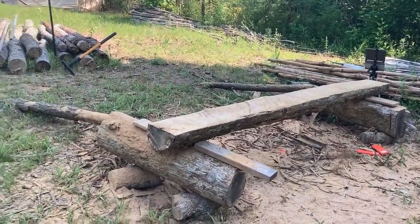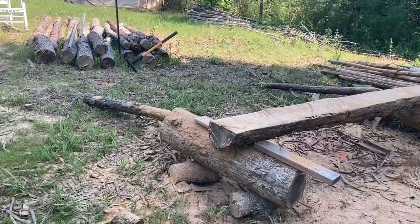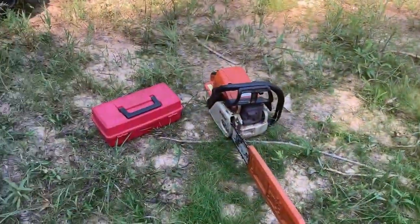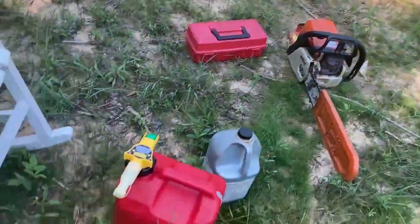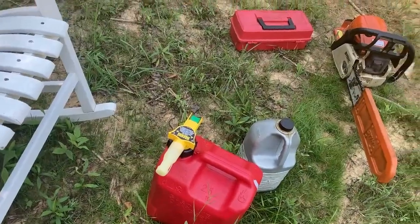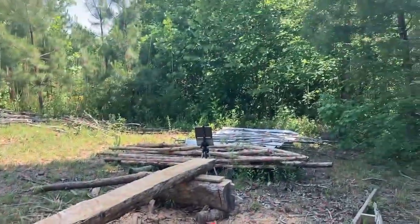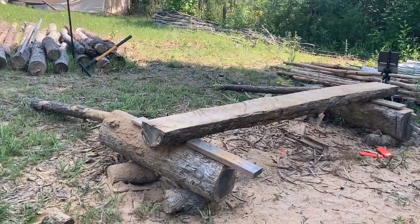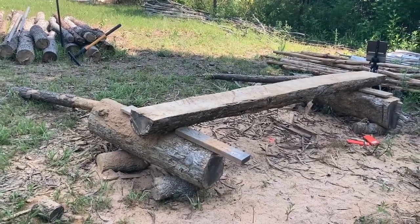That's where I left it. I maybe got two more boards to cut out of that, maybe three, we'll see. And then I still gotta hook this up to the chainsaw. Sorry for that fast movement. That's the chainsaw, and first gas and oil up the chainsaw. And we'll be ready to get started. So we're ready. I'll get that one done. If I can get another one up and going today, that'd be great. That would be a good day.